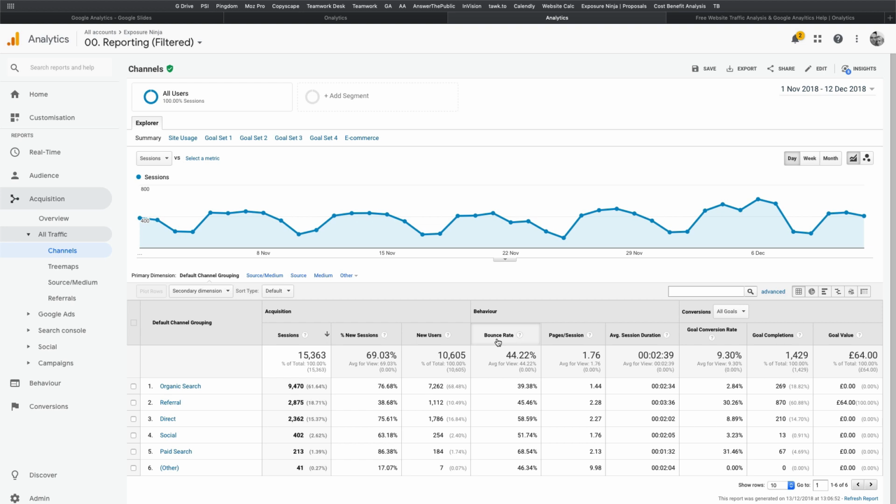Now, a bounce is a single page session. That means someone has come onto the site, they've spent some time on one page, and then they've left without clicking on any other pages or triggering any other events. So here are a couple of typical scenarios which would be considered a bounce. Let's say someone clicks on your website from Google.